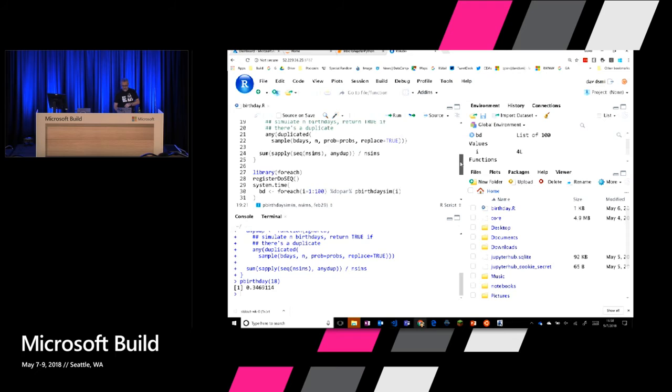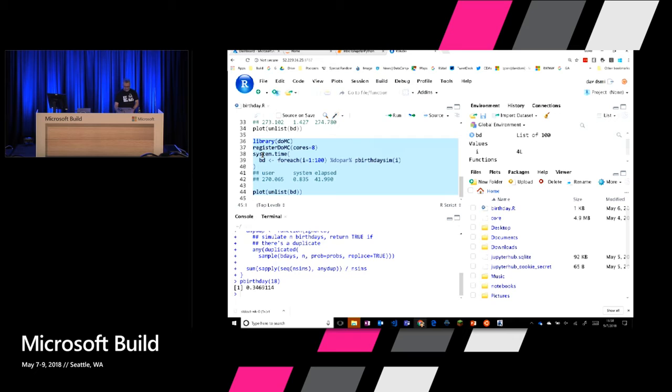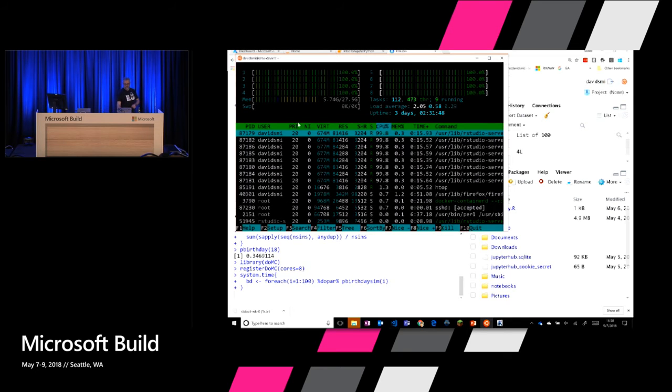I did it as a simulation to demonstrate that it's a nice thing to use with a multi-core virtual machine, because I can parallelize this simulation over a room of size 1, a room of size 2, a room of size 3, and so on, to get a sense of how that probability changes over the number of people in the room. I don't want to go into the details here, but I'm using a library available in R called doMC, which lets me take code that I write in R and automatically parallelize iterations of a loop simultaneously across the cores of a machine. If I go back to Ubuntu here and look at htop, you can see up here all 4 of my cores are being maxed out as R runs one of those 100 simulations on each of those cores and then collects the results back into the local R environment.